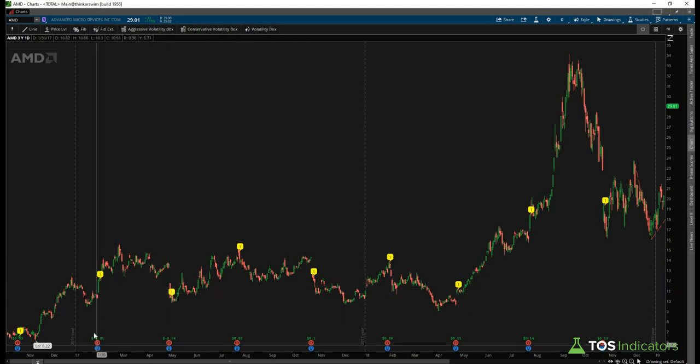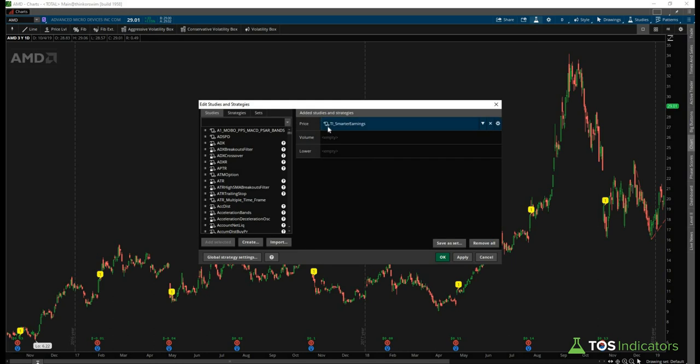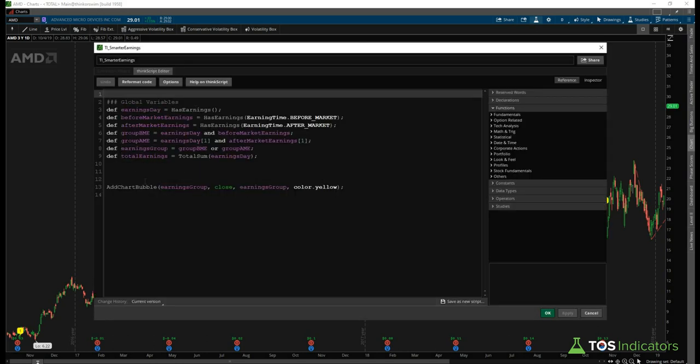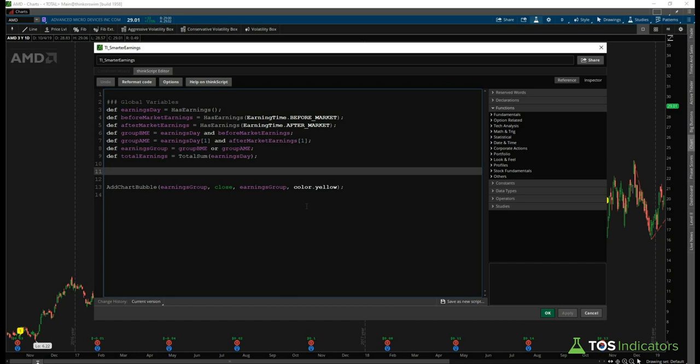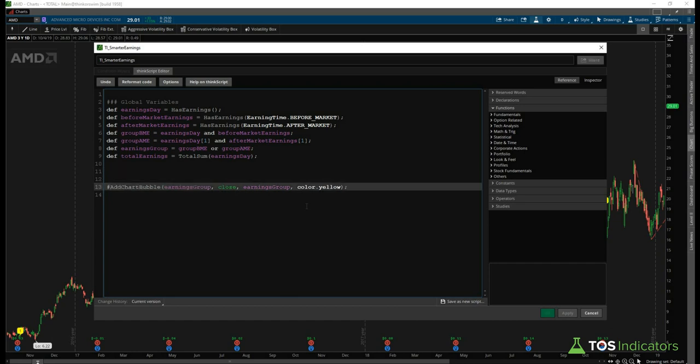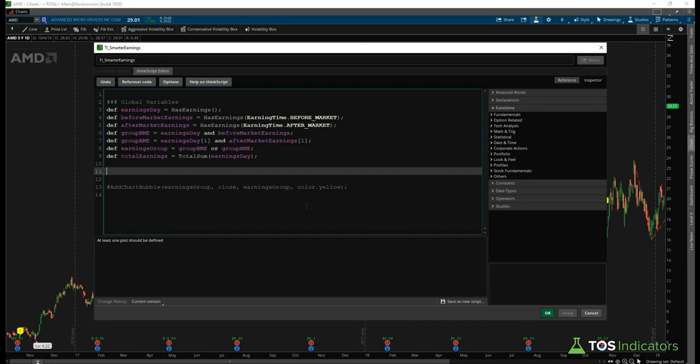And what we should hopefully see once we click OK and apply is one bubble plotting any time that we have our actual post earnings day, or our earnings day, in the case of AMD, where if we hover over, we see it reports after market hours. And so we see it's the next bar that's the one that actually has the number 1, the chart bubble that we've identified. And so we know that this code works the way we think it should. So let's now keep continuing on.